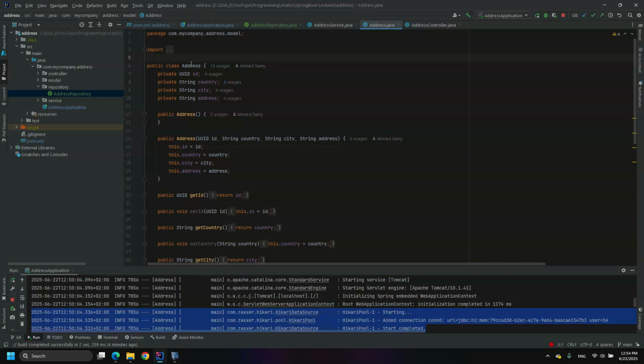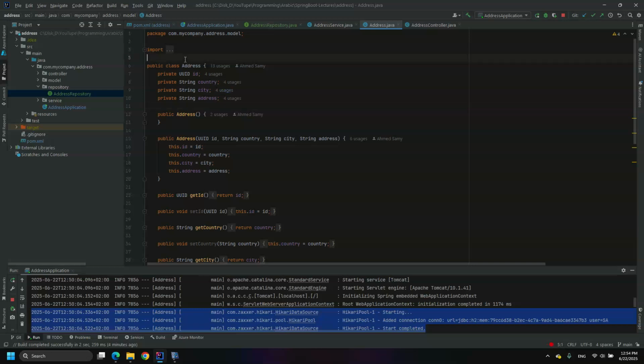So when you return the data from the database, you want to map this ID as a UUID, and the address to the corresponding column from the database. If you would like to dive deep into how this works, I will leave in the description below a JDBC course for Java, or at least you can read about it.